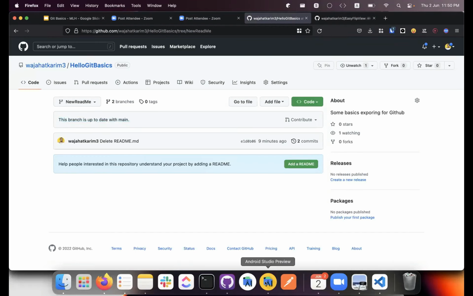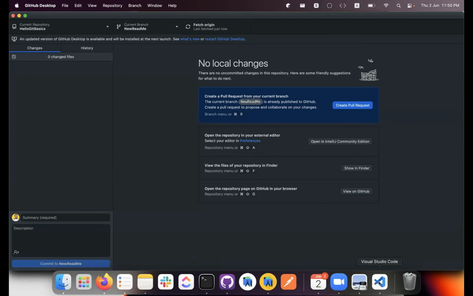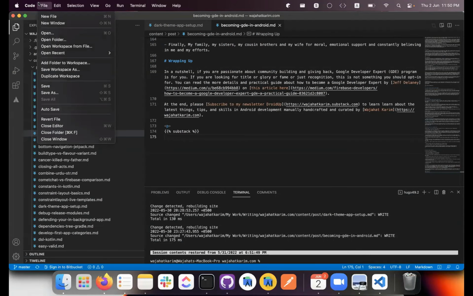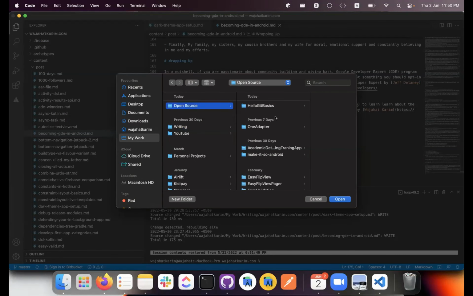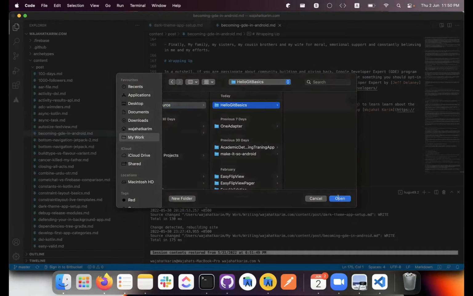Okay, so now we come here, and I open this repository inside VS Code to make things easier to edit.